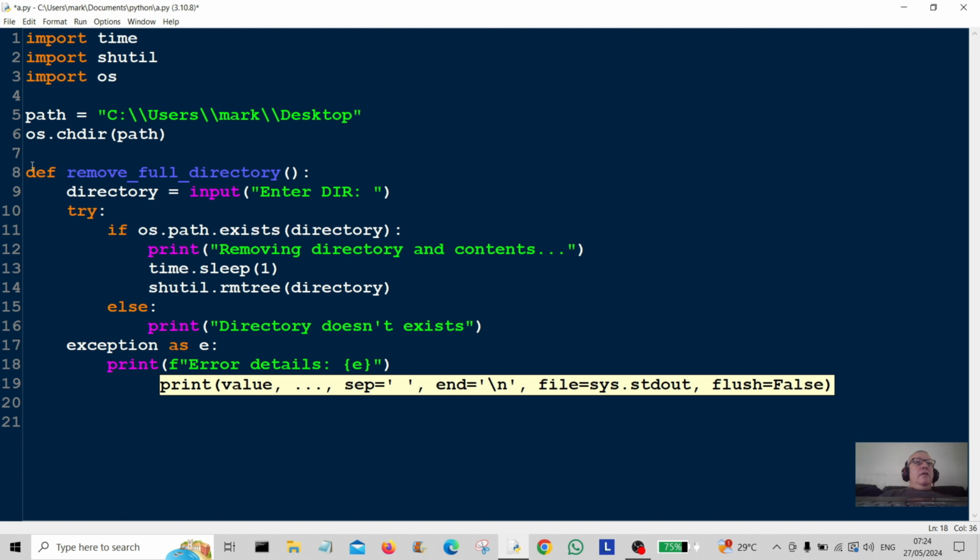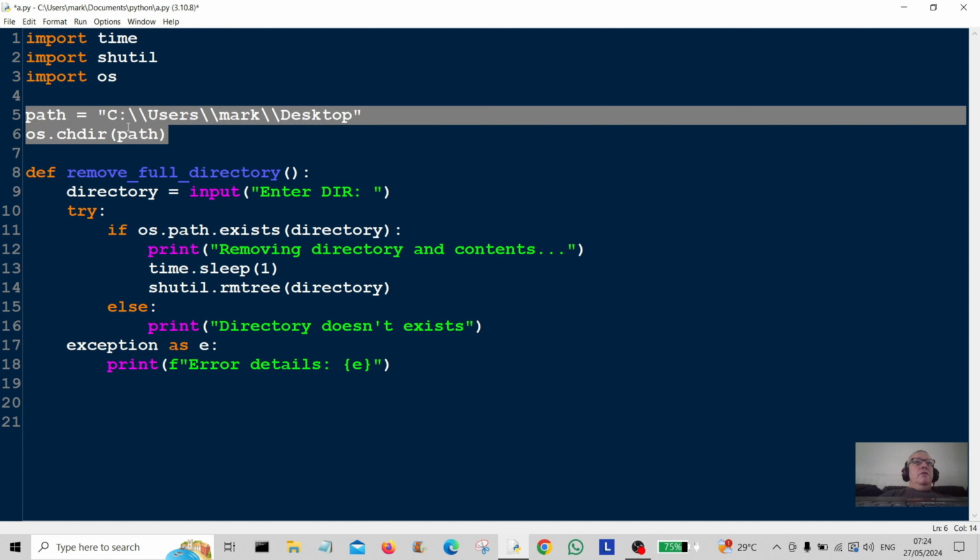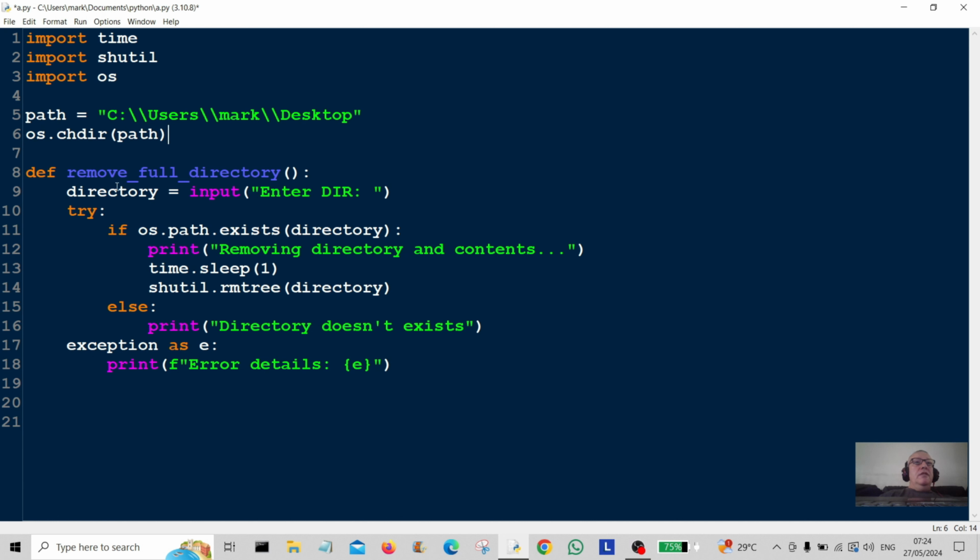Okay, right, let's have a look. So the user is going to type in, we'll start up at the top here, so we're going to change to this path, which is the desktop. We're going to remove a directory, so we're going to type in the directory here. We've got the error handler, and then we check if the directory actually exists. If it exists, we print removing directory and contents. We pause it for 1 second to make it look like the program is working.